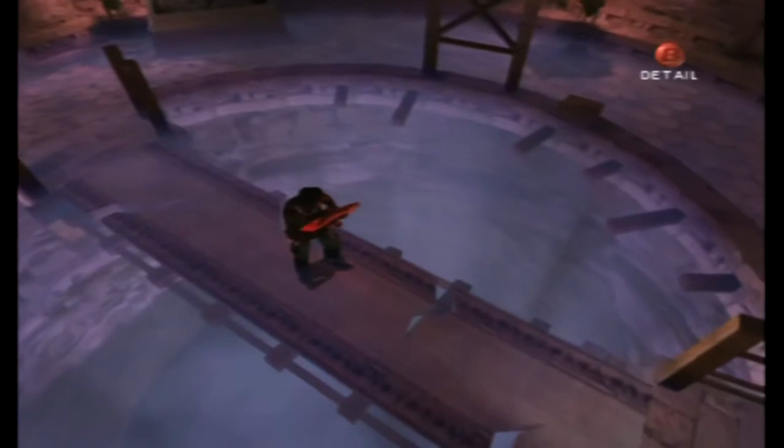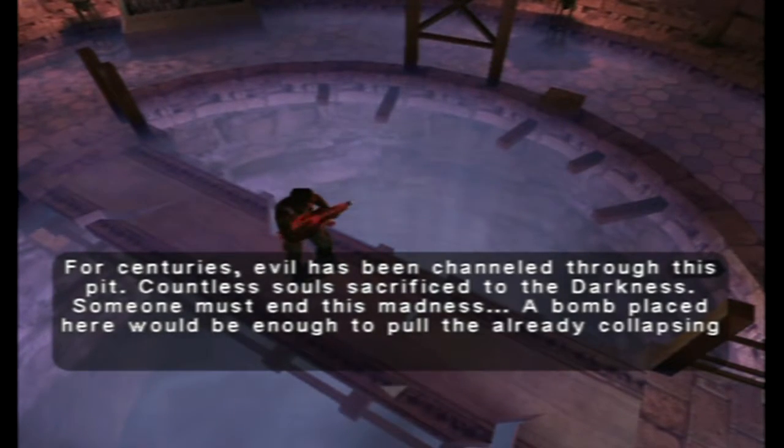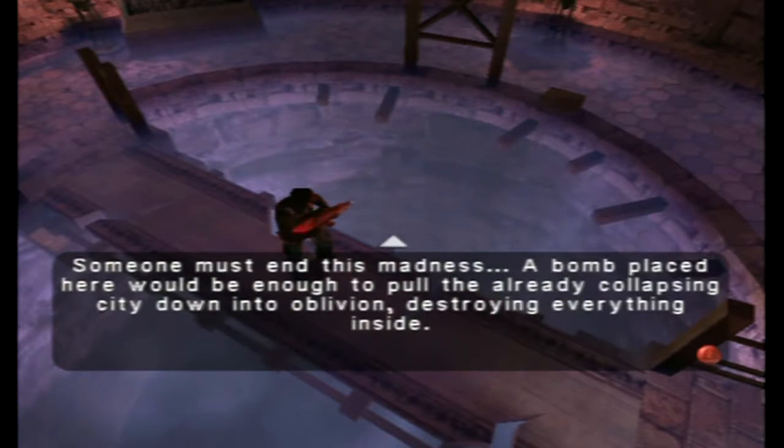For centuries, evil has been channeled through this pit. Countless souls sacrificed to the darkness. Someone must end this madness. A bomb placed here would be enough to pull the already collapsing city down into oblivion.